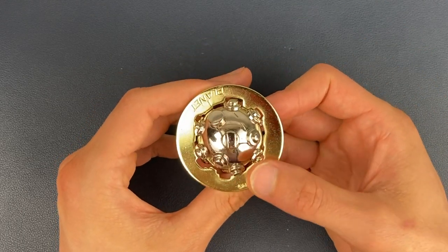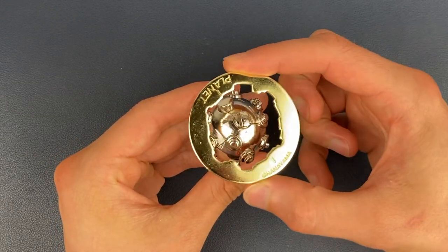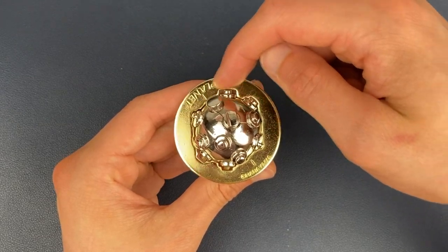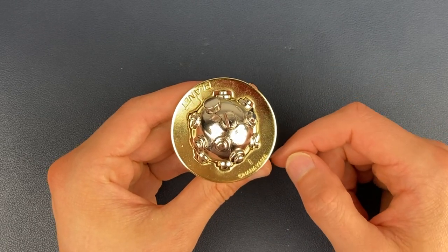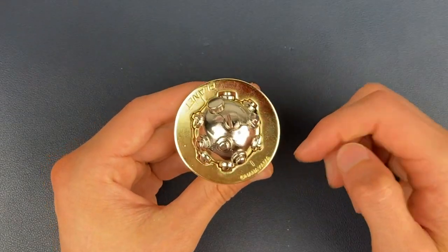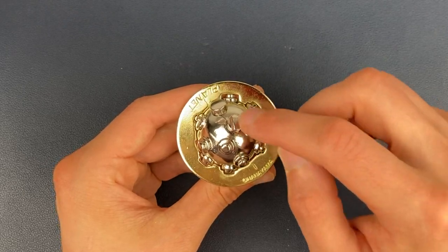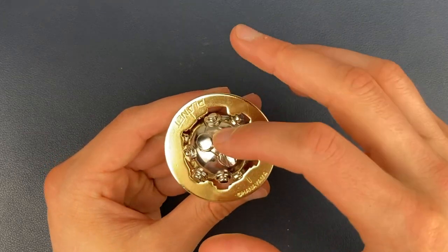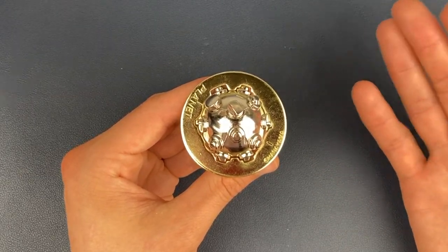So essentially I'm going to show you the position you are aiming for, and that position is here. If I simply take this shell piece off, I can do so from this position. For my preference, I always position it with the biggest gap facing north or up — that's how I orientate myself with the puzzle. Looking down at this position, you want to orientate yourself using this node here and this node here. This one is the only one on the entire sphere, so it's very easy to identify. This other one — there are two of them, but only one that is right next to that first node.